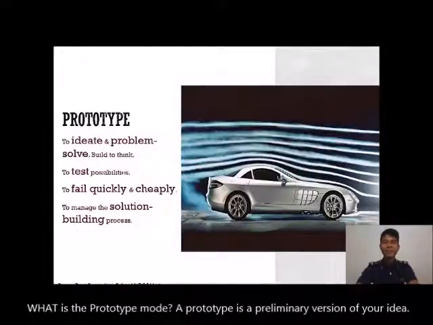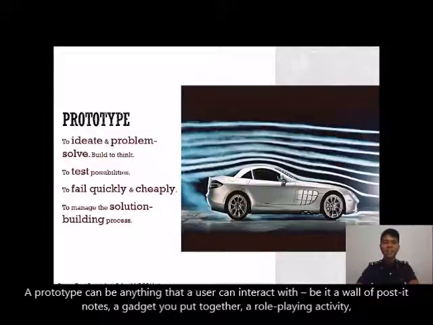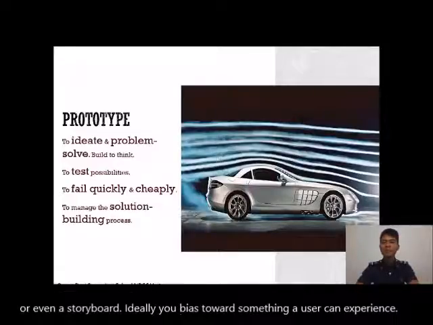What is a prototype mode? A prototype is a preliminary version of your idea. The prototype mode is the iterative generation of artifacts intended to answer questions that get you closer to your final solution. A prototype can be anything that a user can interact with, be it a wall of post-it notes, a gadget you put together, a role-playing activity, or even a storyboard. Ideally, you bias towards something a user can experience.